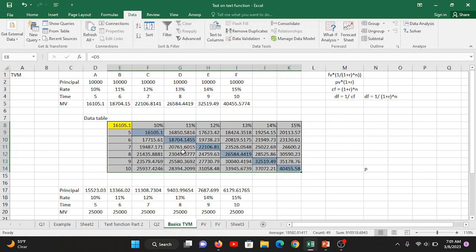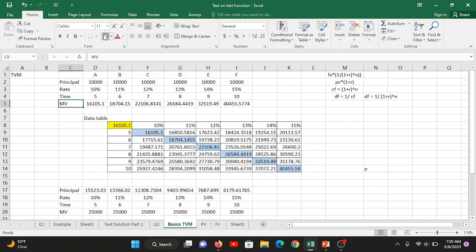When I say okay, in a second, you get your output. Now match it: 16,105, 18,704, 22,108, 26,584, 32,519, 40,455. So your output is ready. What you did is you computed your future value, your maturity value, using data table.